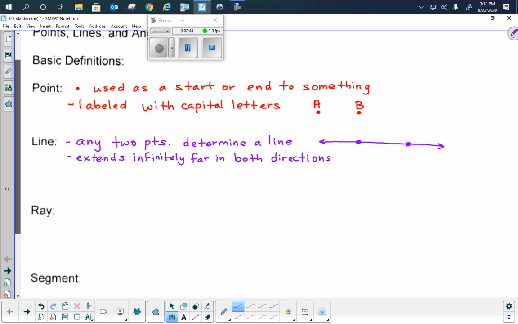So now let's talk about labeling a line. If I came down here, had those arrows, put 2 points on here, we'll call them capital C and capital N, point C and point N. And if I asked you to name that line, well, one, just because you see the arrows, you would need to tell me it's a line. And then to name it, you would either call it line CN, which means it has that symbol over it, or line NC. When you're reading those, you would call that line CN or line NC. Either one, it doesn't matter.